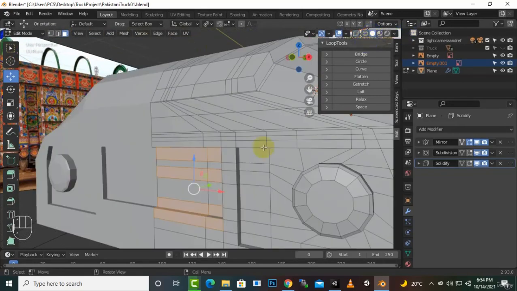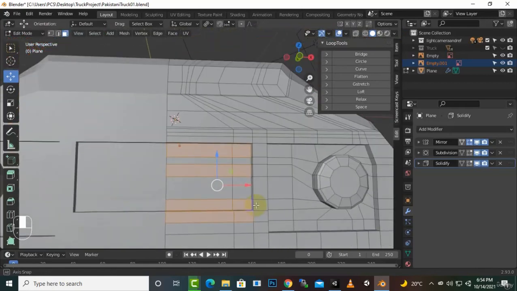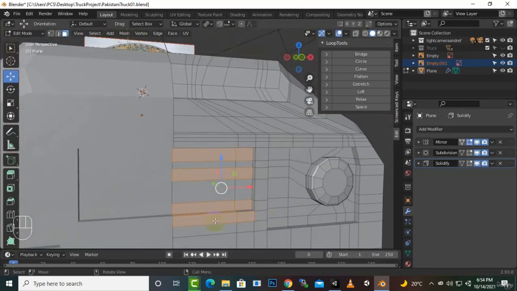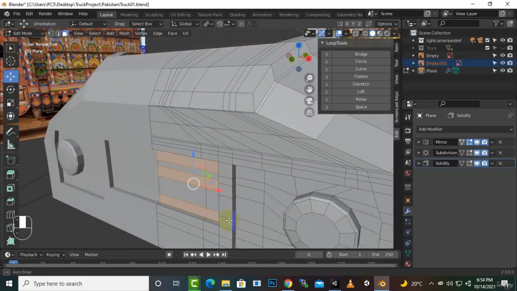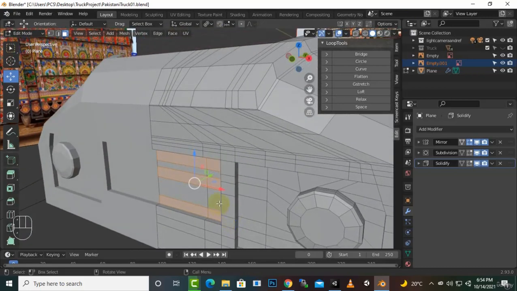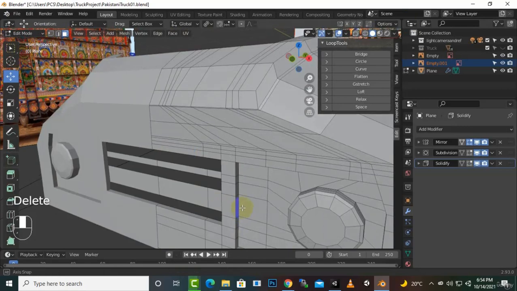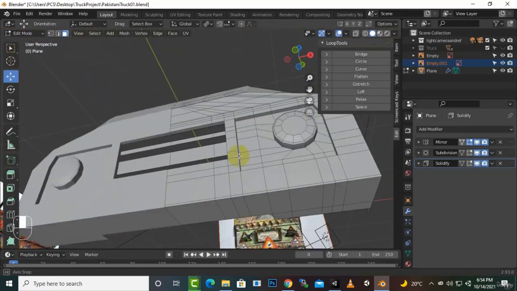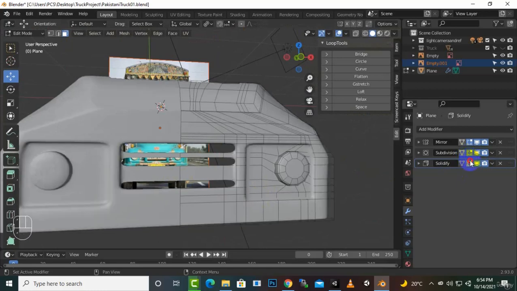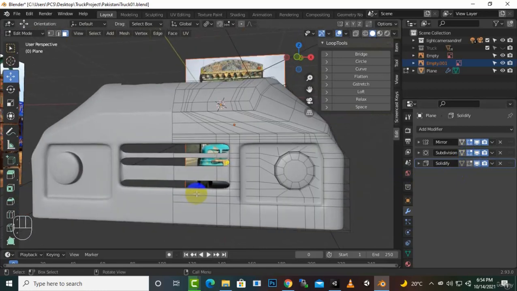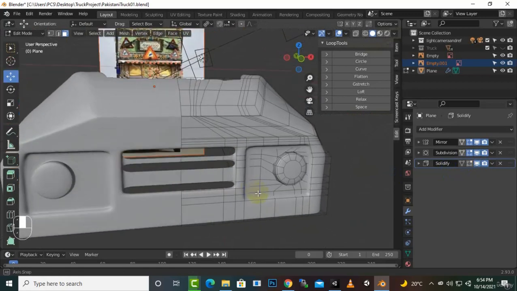So we'll just select it in shaded view, and you can see that we have a problem with this, that we should not select these sections, and now we will just delete these faces. Okay, so now you can see we have this type of shape, which is good. And now if we apply the modifier, you can see this type of result due to a lack of cuts here.